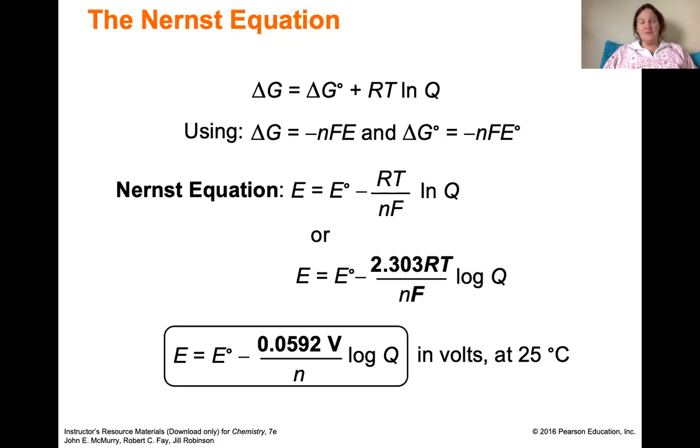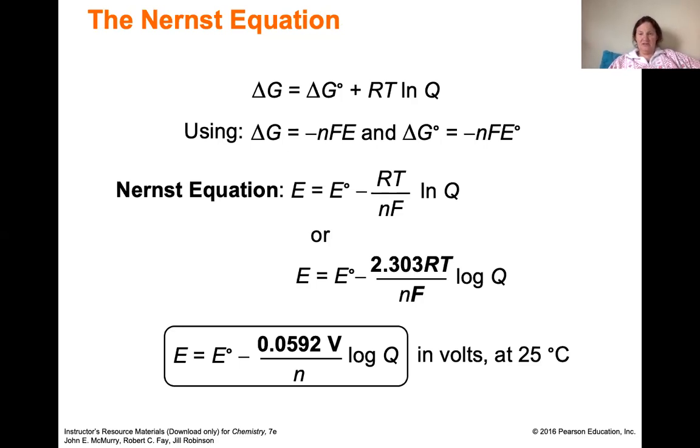From our last chapter, we saw that delta G for a reaction is related to the standard state delta G by the natural log of Q, which is the reaction quotient. We learned about the reaction quotient way back in chapter 13. It's the expression for the equilibrium constant, but for whatever conditions you mix, whatever concentrations and pressures you have. With our new understanding of Gibbs free energy change, using delta G equals negative nFE and delta G standard state equals negative nFE naught, we can plug those into our delta G equation. We take the equations on the second line, plug them into the first line, and rearrange.